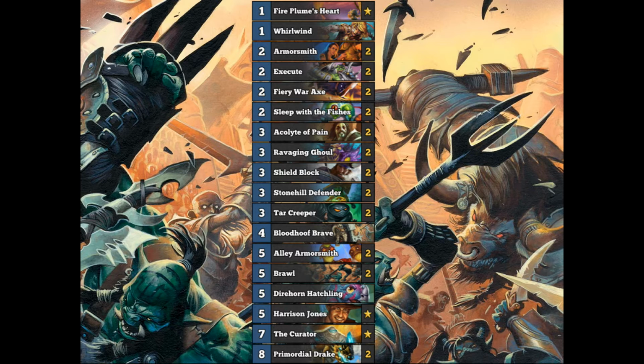You have Primordial Drake, which is a really solid late game threat that's really hard to remove and can really do work in clearing the board. Ali Armour Smith we've already spoken about, just really good against aggressive classes at building up your armor count. And the MVP of this deck is Stonehill Defender. Usually this card will give you good quality taunt minions that you can use. And there's a second MVP in this deck, it's Armorsmith.